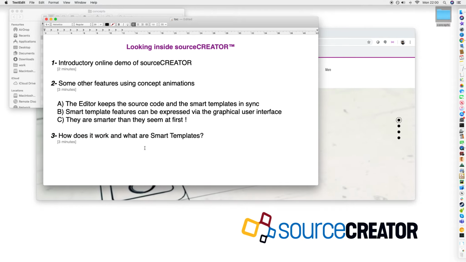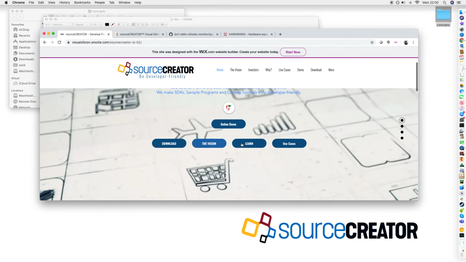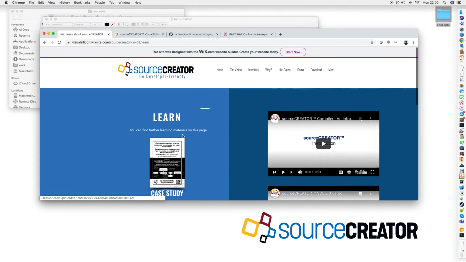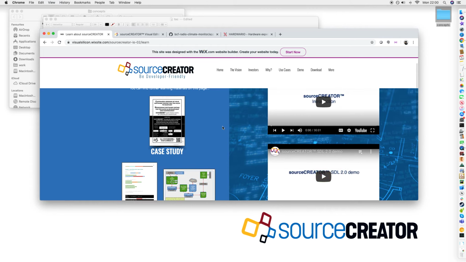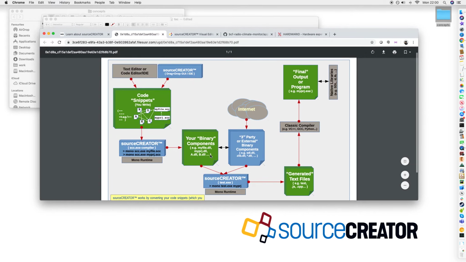The next step is showing you how these smart templates work. Again, on the website, if you click on Learn, you can see a few PDF files and videos. This is how it works. The high-level workflow is that you have a graphical user interface, as you saw in the concept animation and the online demo.